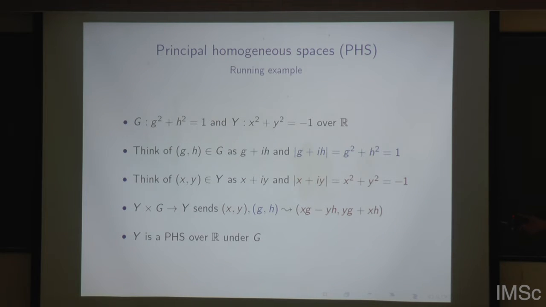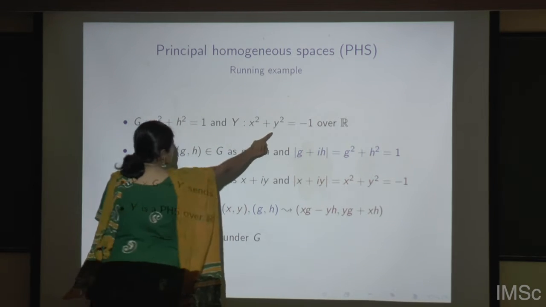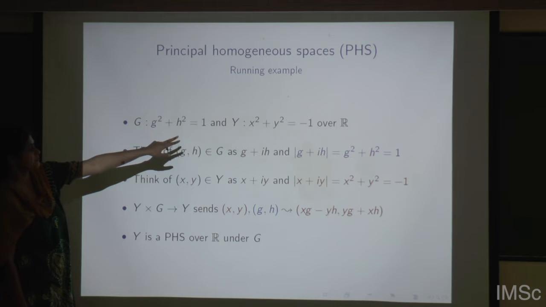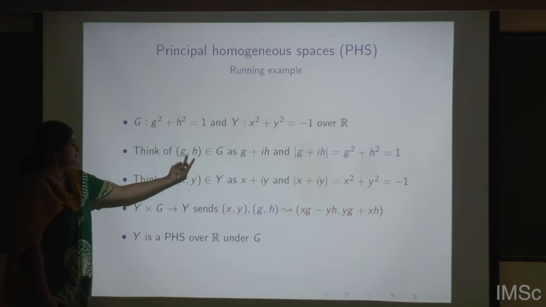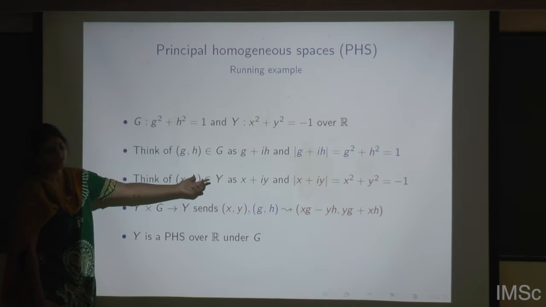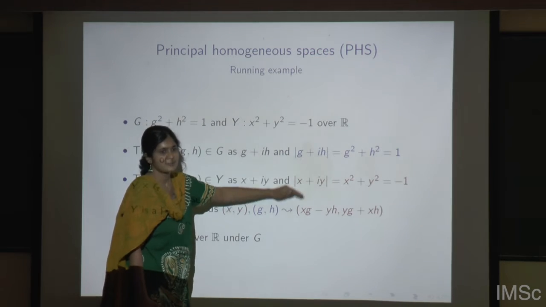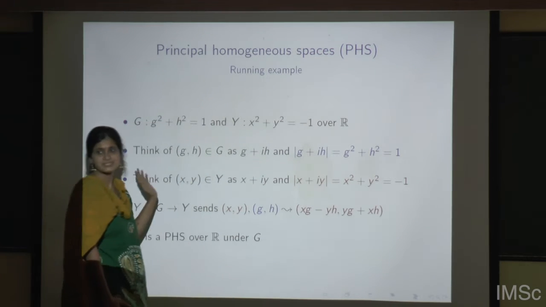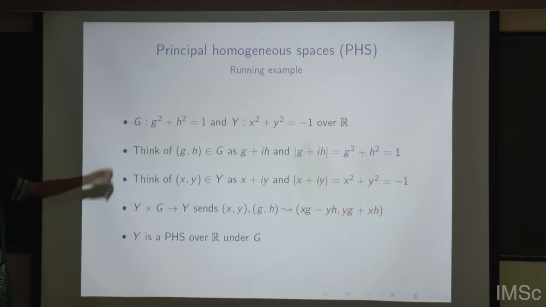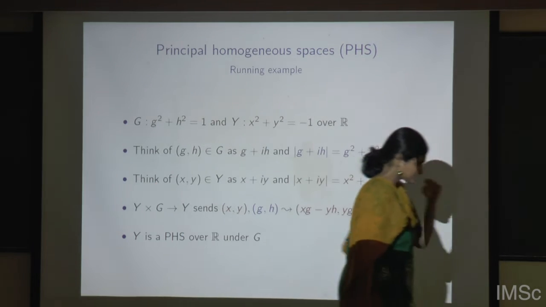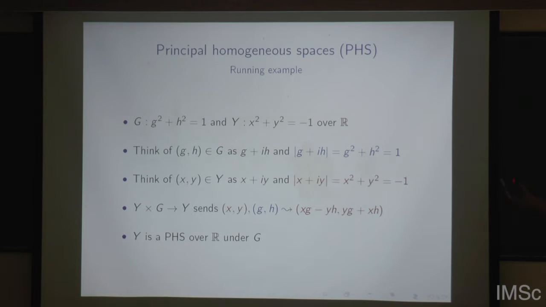And of course, this example was set up so that it is a principal homogeneous space, right? So you've got this circle, x squared plus y squared is 1. You've got this variety which is twisted, right? It's x squared plus y squared is -1. Again, think of the tuple (x, y) as x plus iy. The norms are 1 and minus 1 and they multiply, right? So 1 times minus 1 is minus 1. So the group, the circle, acts on this affine variety, and it is in fact a nice action. It is a principal homogeneous space. So I've basically produced one example of a principal homogeneous space under a linear algebraic group which answers that question positively. So you have a zero cycle of degree 1, you also have rational points.